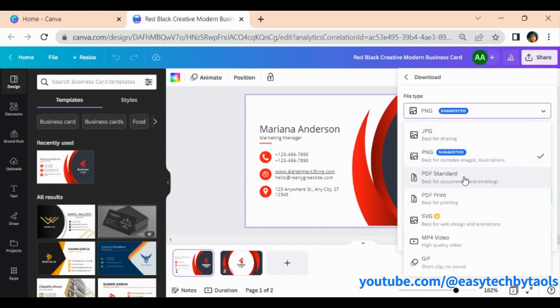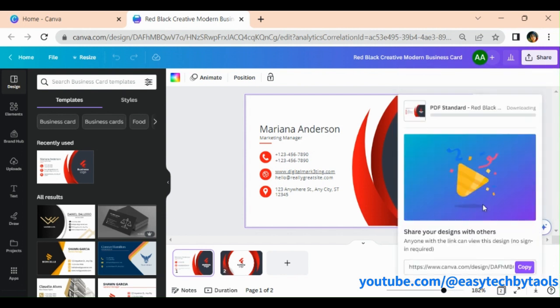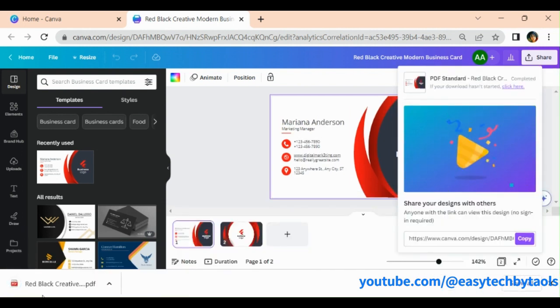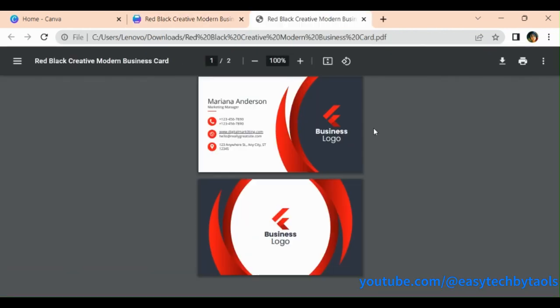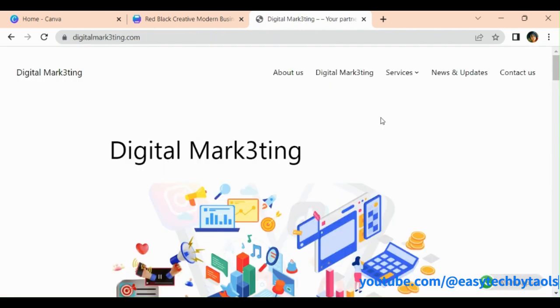Drop down, change its format, download. Now you can see it is clickable. When I click it, it will open a new website, which link I have given over here.